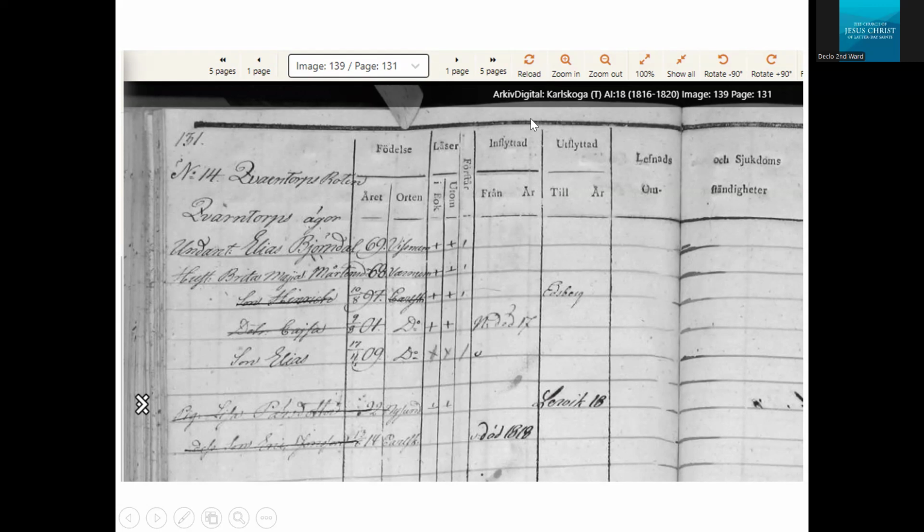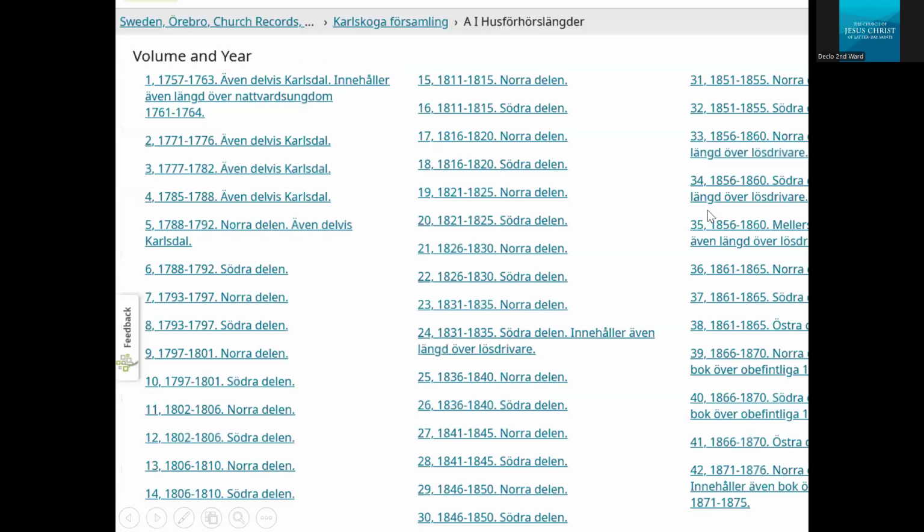And so they're telling us here that we want A1 number 18 for these years. We want image 139, page 131. And if you think you can't remember it, you write it down. So then that's going to tell us what we need to look for as we get into these next records.